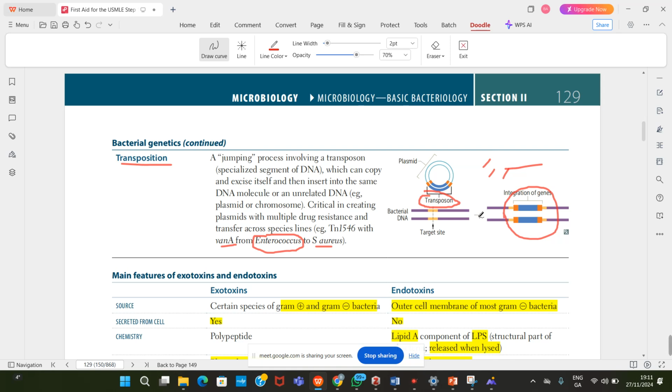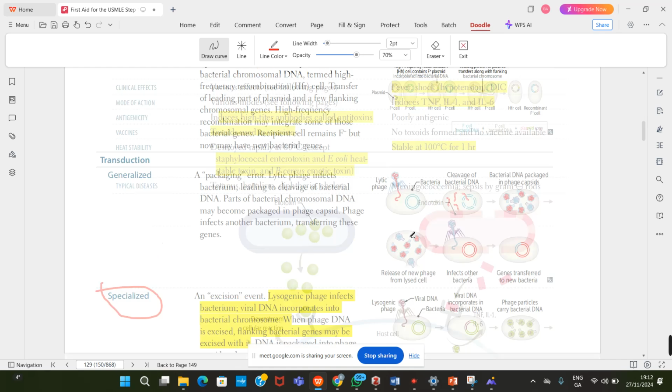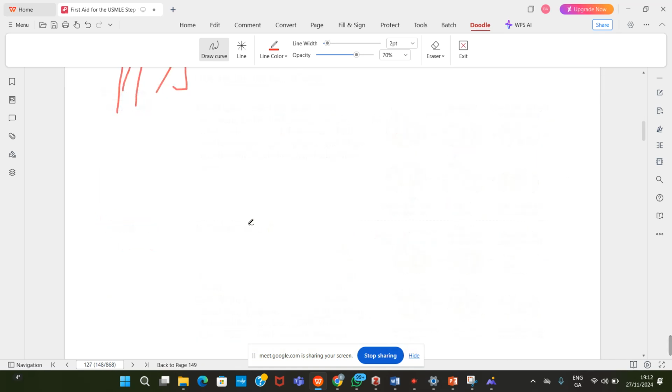If you look at this, we see that this is talking about the bacterial DNA. Can you see that? They said there's a target site here. This is the place that the transposon is going to deposit on. Once it comes, it deposits here, and that bacteria is going to express whatever that gene codes for. So that's transposition. Let's look at some questions here.